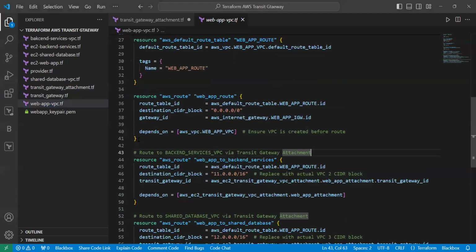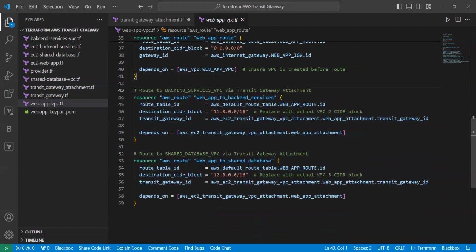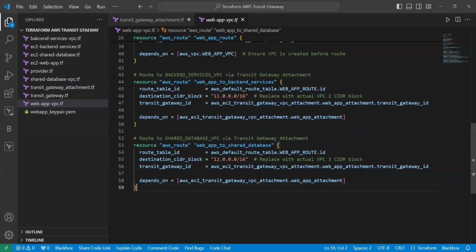So we have performed the VPC step till here. I told you that we will see this later, so let's check now. We need to add a route, and I have named that route web app to backend services. I have mentioned the route table ID, which will create the route in that route table.